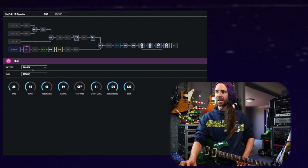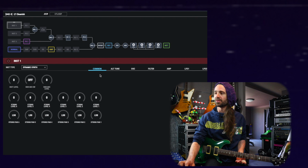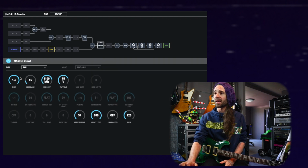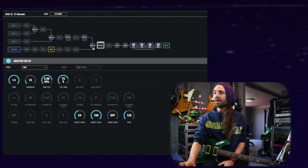Let's hear something cleaner though. I'll swap over to one of the parallel modes on this guitar to do this. And if you watch my video on the GT-1000, you would know that I'm a fan of this boutique amp type in here. At the moment, there's no reverb. I just have a little bit of this master delay that I have set up.